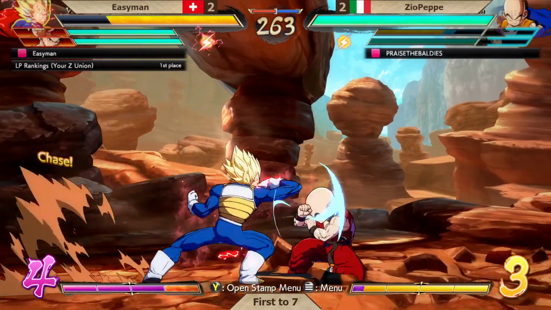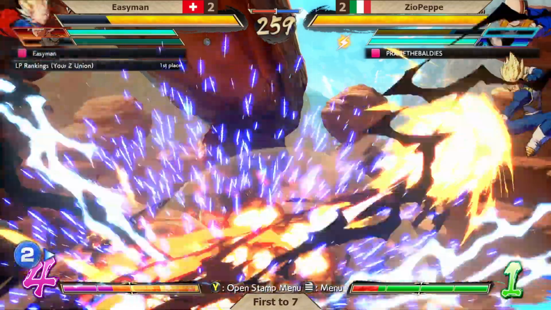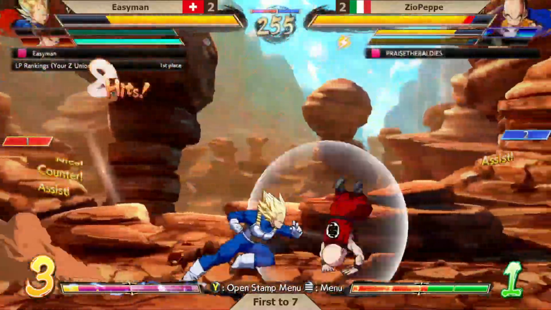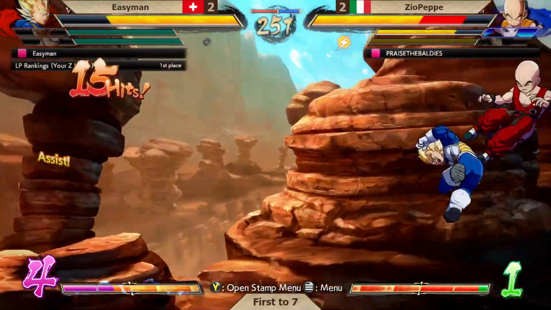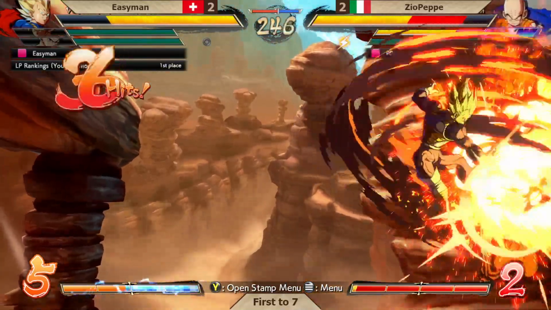What? Did you guys see that? He did DP! Just reflected, bro. Oh, the punish! Easyman is so good! The punish on the beam! He knew it, and he threw out the projectile so early! Easyman is just that good, man!